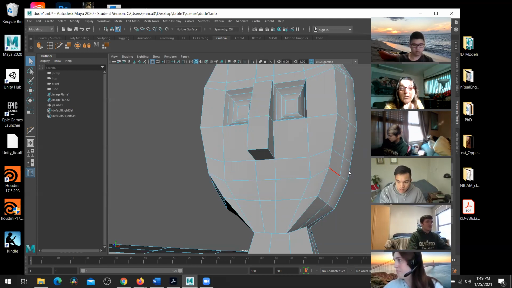Yeah. Oh, by the way, when you extrude, try to always use the arrows that are the 3 axes of Maya, the Y, X, and Z. Because if you just go and click in the middle and pull it out, you don't really know which direction you're going, right? It's a lot harder to control.